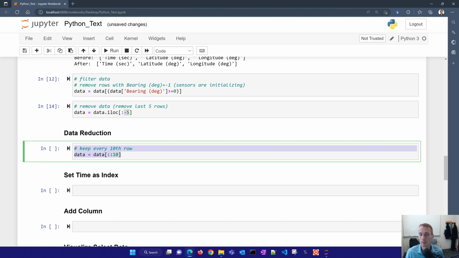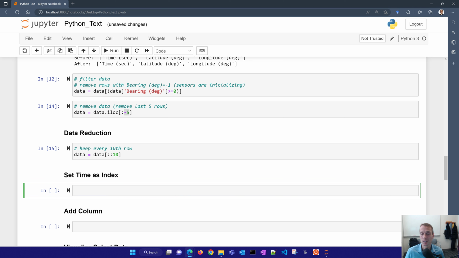So let's go to data reduction now. We can also take every 10th row. So instead of going 0 to the end here, I can just leave these out and just put my increment in there, my 10th. Okay, if you wanted to reverse all the data and take every 10th row, you do the negative there. All right, so I'll run that, just reduce the data down. If I run it again, I'll reduce it down to every 100th row because it'll take a 10th of the 10th.